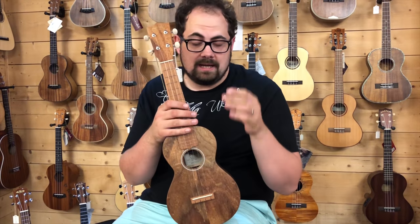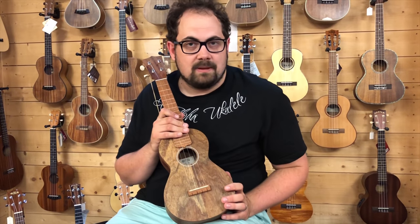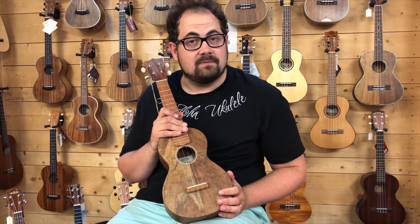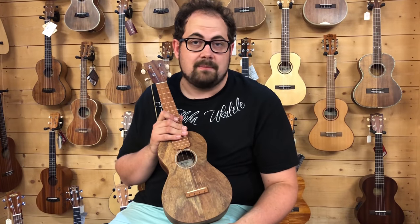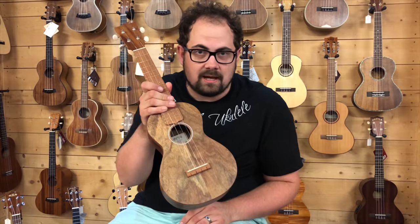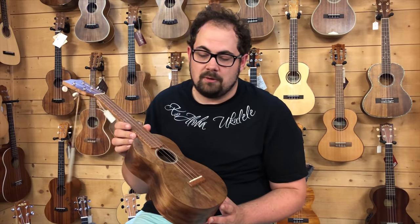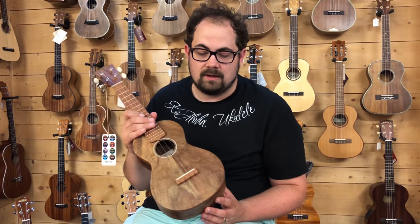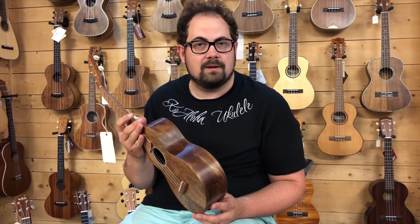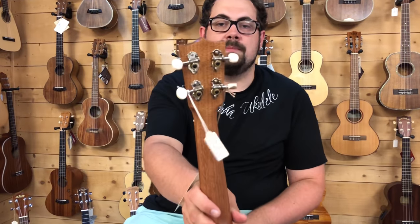They vary greatly. So my advice to anybody looking for one of these is that you should contact the people you're looking to buy it from and just get some photos. We'll certainly be happy to send you photos of the C1K, because we get some that are this colour, we get some that are orange, we get some that are darker than this. Koa is such a fascinating wood, and I think that Martin just make the most of whatever koa they can get. So, yeah. This has the Grover open back tuners.